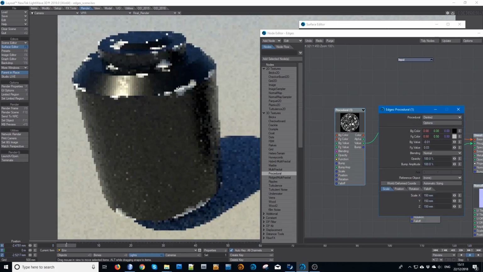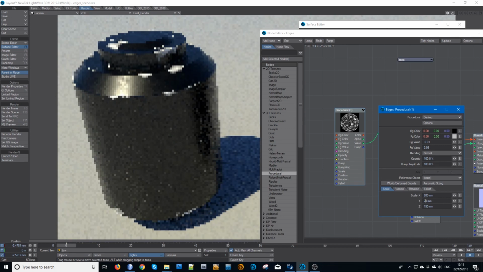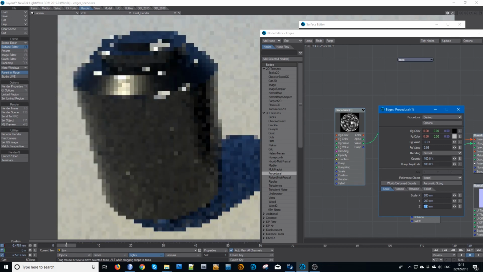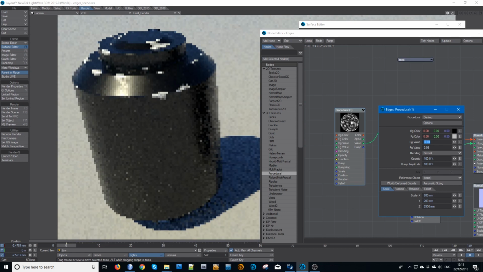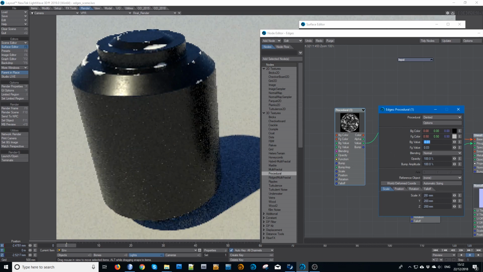So it's giving us quite strong chip-like effects. I might make the scale a tiny bit bigger. No, that's not worked at all.